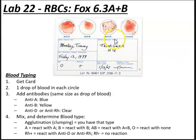Now, anti-D determines whether you are positive or negative with regards to the presence of that RH factor or that D antigen. You notice that there is agglutination, or clumping, in the anti-D. So this person, along with being the O blood type, would also be O positive. So again, the RH factor, if it is positive, will react with the anti-D or anti-RH antibody. A person is RH negative if there is no reaction or no agglutination.